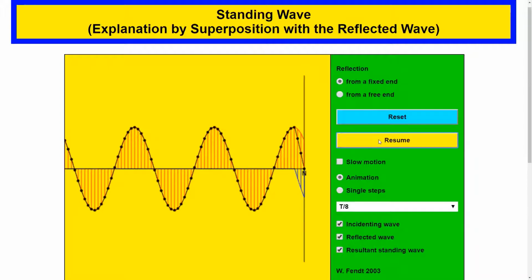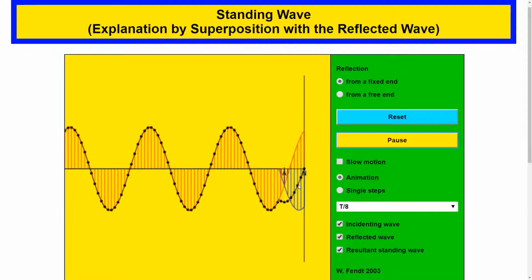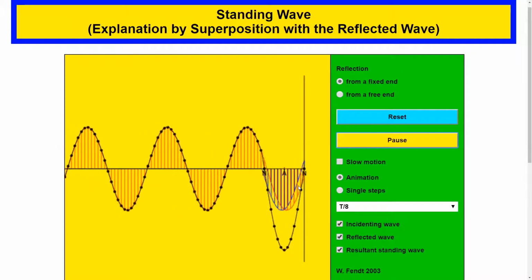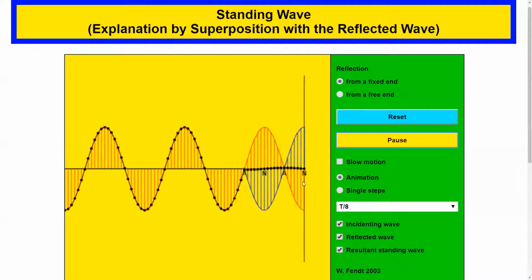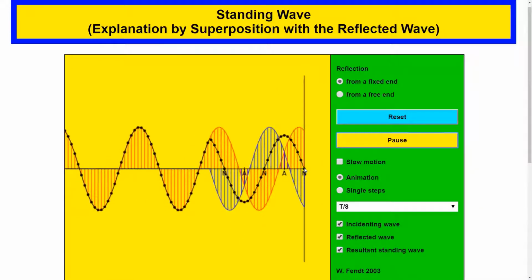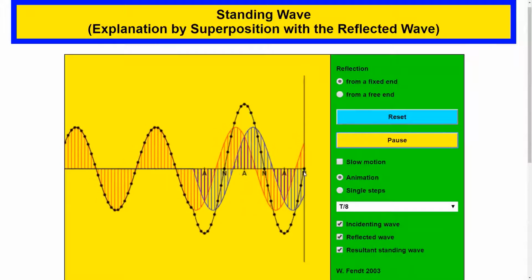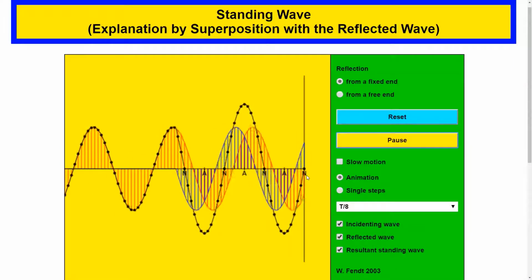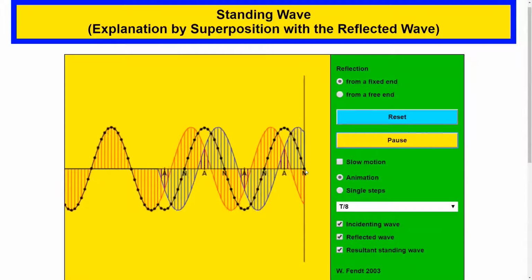And what happens, because the red and the blue are always out of phase from each other, you're always going to get destructive interference at the very end here. And so when you add those two together, you're going to get nothing. And this N doesn't stand for nothing. This N stands for a node.